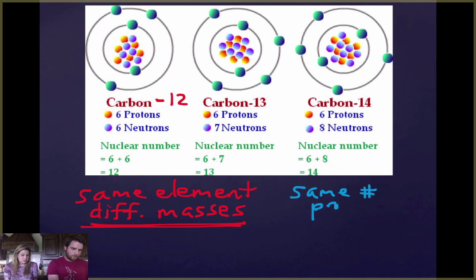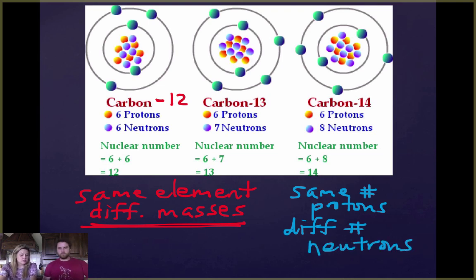You'll notice if you look on the periodic table that the average atomic mass of carbon is 12.011. And we'll show you how to do those calculations to find average atomic mass. But what that tells you is that the carbon 12 atom is found much more frequently than the 13 or the 14. So this guy is the one that we see most often in the real world, and then these guys over here, a little bit less and less. So when you average it out, you're closer to 12. So that one's more abundant.